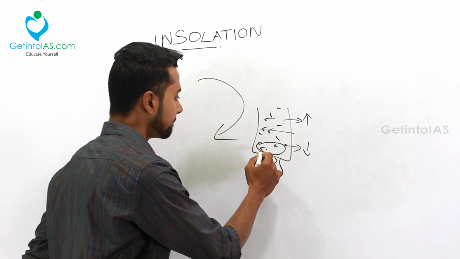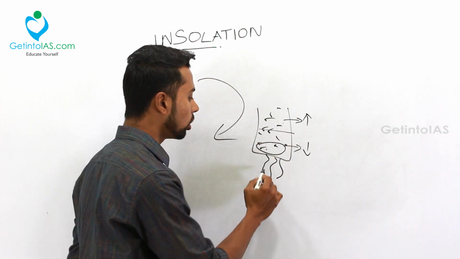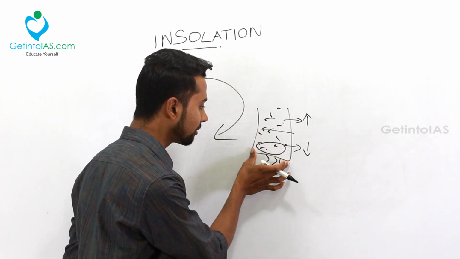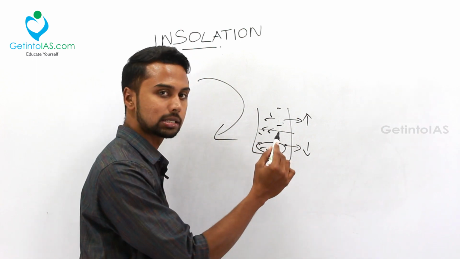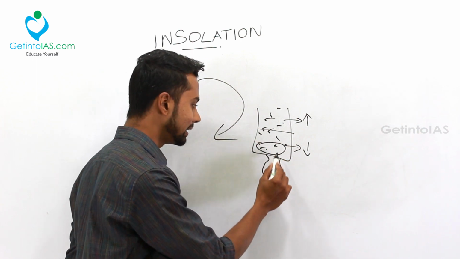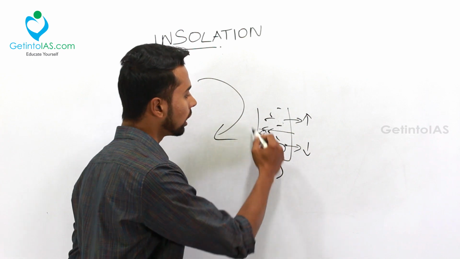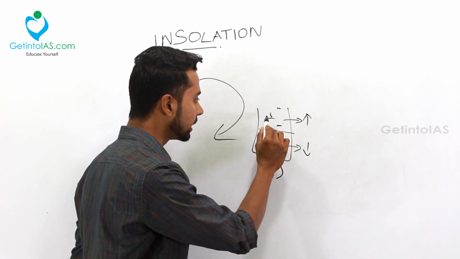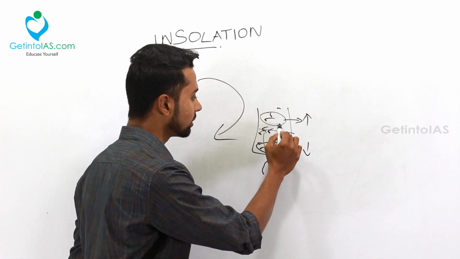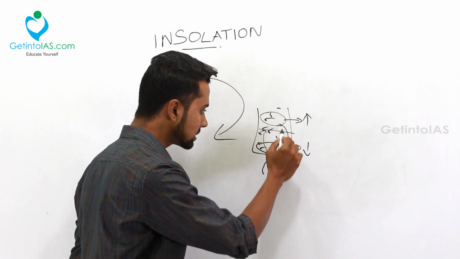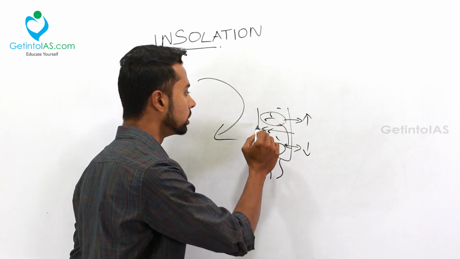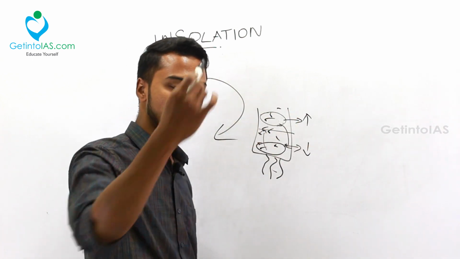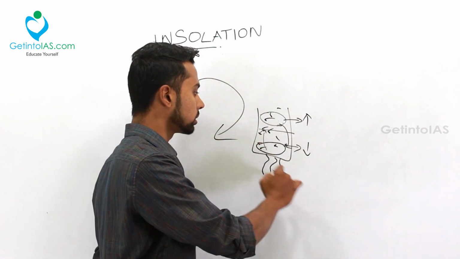When you switch on your induction stove, the layer of milk present at the bottom of the vessel will get heated fast, and once it gets heated, it will rise and go upside. When it goes up, this area will be replaced by the topmost layer, which will come down. Again this layer will be heated and rise above. This cycle happens when you are boiling milk, water, or whatever liquid. This convection process will happen.